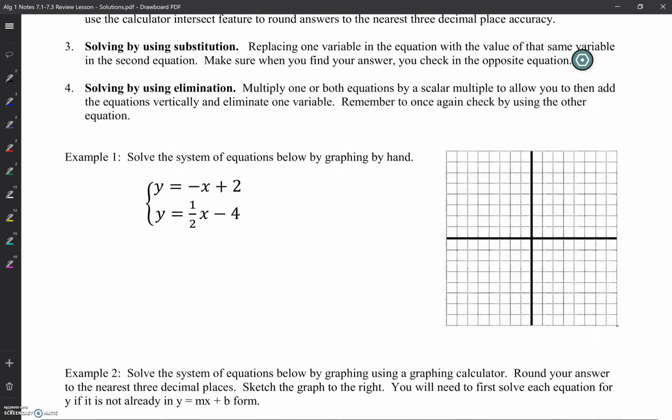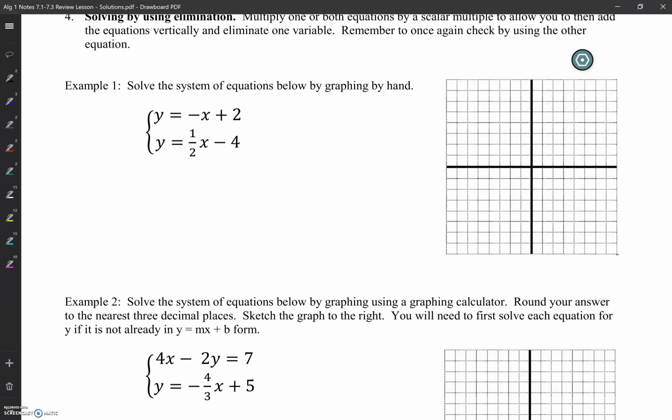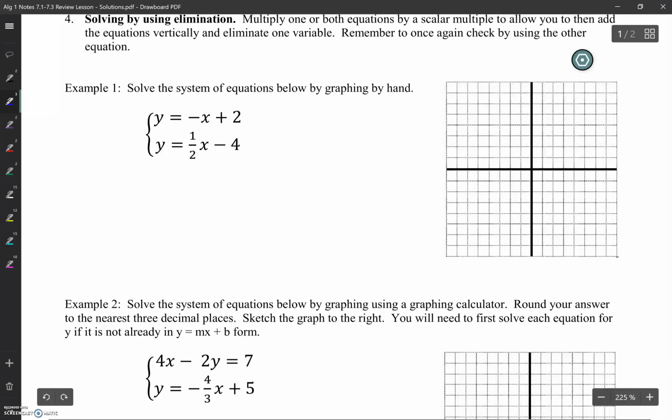So let's take a look at our first problem, solving by graphing by hand. And Tabitha, if you were working through this, you could identify on this first problem that our slope is -1. And Isabel, I'm sure you could easily also qualify that the y-intercept is 2. So let's start at the value 2. And then Shiloh, if I was with you today, I would be saying, which way do we go with a slope of -1? And you would probably respond over 1 and down 1.